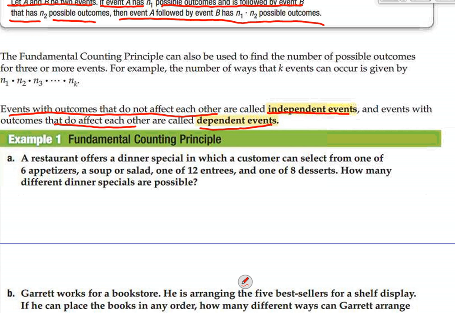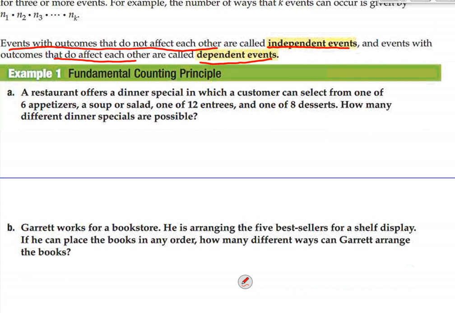An easy example of that is you go up to one person, you say pick a card, and they take a card, and then they keep it. Then you go up to another person and tell them to pick a card. Well, the first person, how many cards were in the deck if it was a full deck? 52 cards. And so then for the second person, how many cards were in the deck? 51. And so those would be dependent. And we can easily make that independent if that first person gives back the card, and then we kind of go from there.